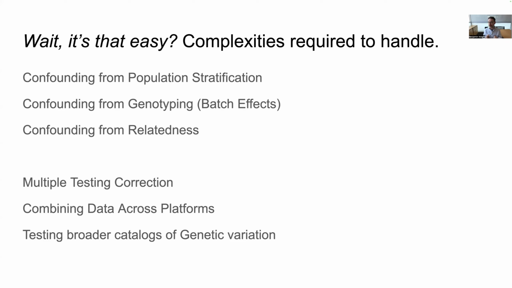Talked about relatedness, right? If you have samples, two individuals that are related to each other, that induces correlation between the observations of genotype and also phenotype. That's not the expected distribution that the tests are assuming when you're applying them. So you might invoke a study design where you intend not to collect related subjects, but we also appreciate that may not actually be possible, and that at some level, any large-scale data collection is going to identify relatives, even if they're distantly related, like first cousins or second cousins. So that's one issue.